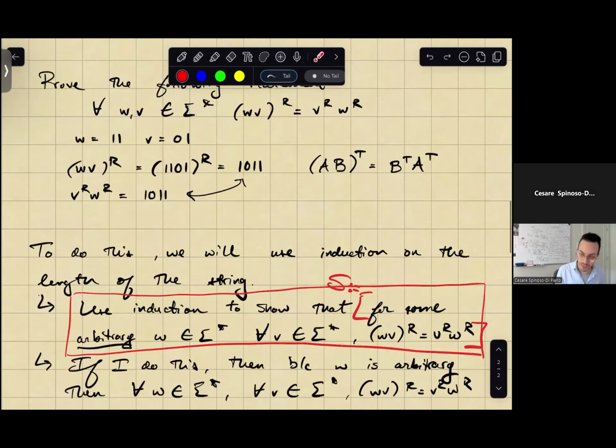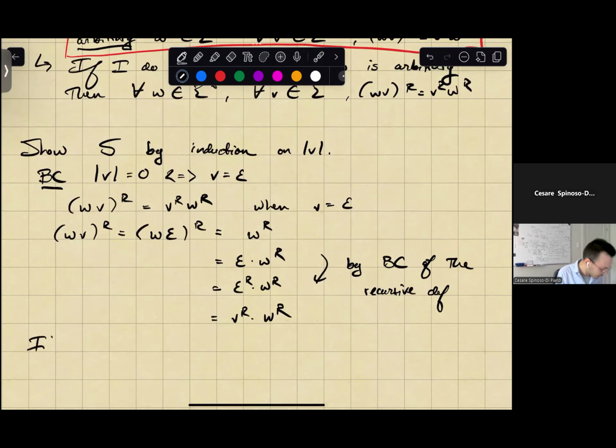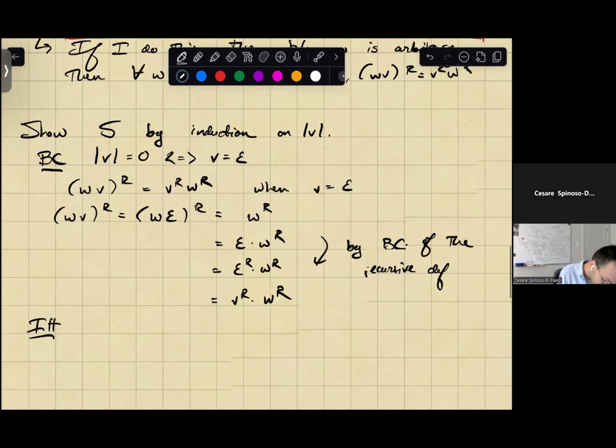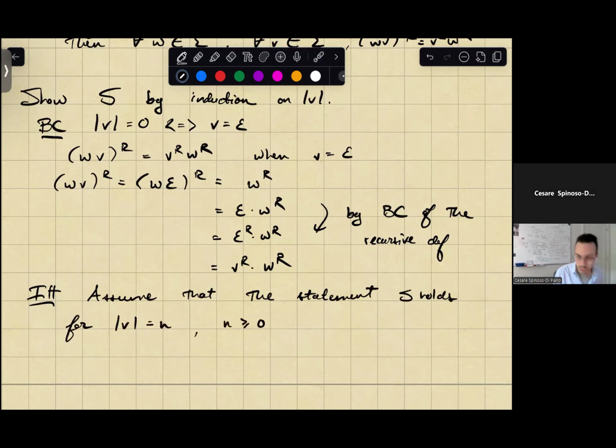Okay, so that shows the base case. So hopefully that makes us happy. To make us even more happy, let's take the inductive hypothesis. Remember the second part of an induction proof is to state the inductive hypothesis. So we're going to assume that the statement S holds for the length of V equal to N, where N is greater than or equal to 0 and is of course an integer.